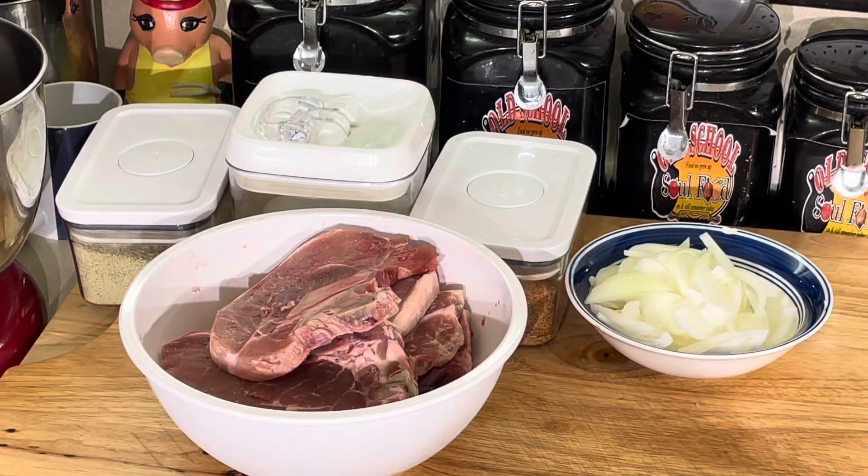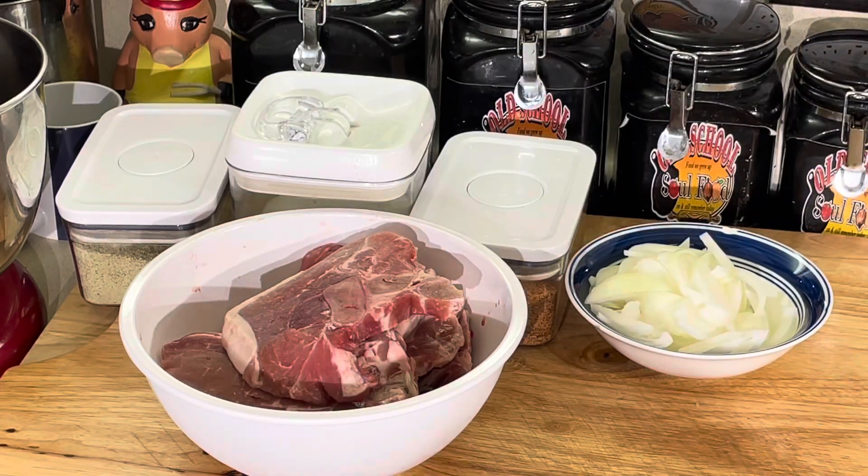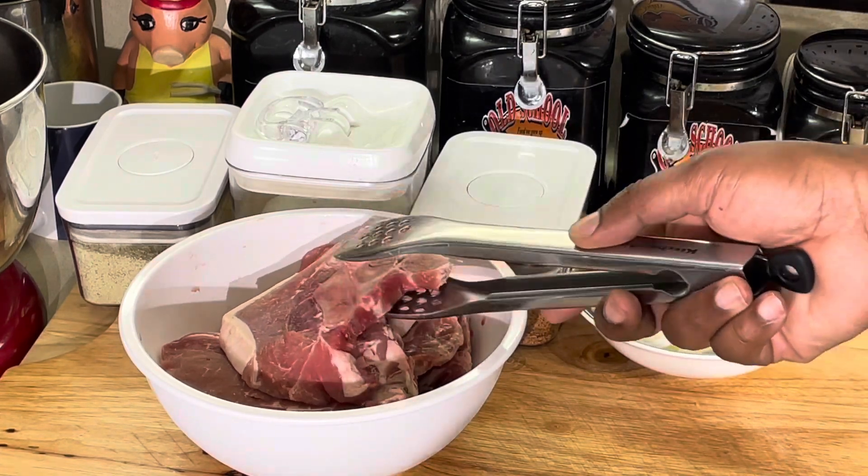I don't want them grilled. Number one, you grill them and they're going to be tough — they're just not the same. They don't have a lot of fat content. See how lean they are? The only thing to do is smother them in the skillet with onions and gravy and eat it with rice. Of course, you can grill or fry them too, but the best way is to smother them right on top of the stove.